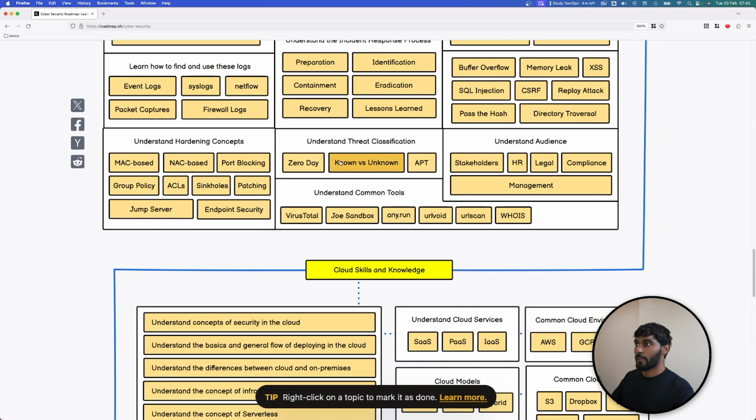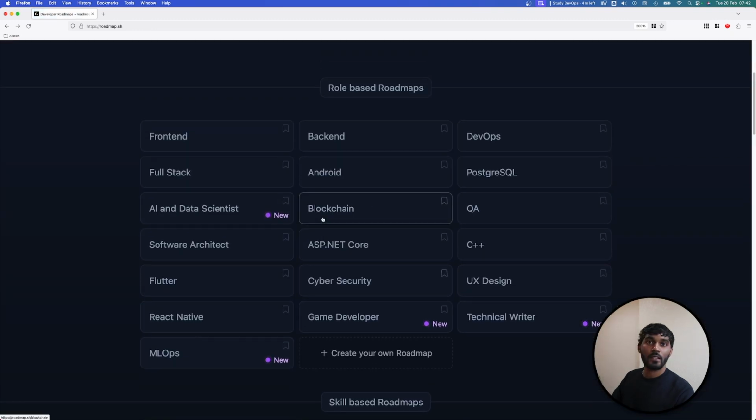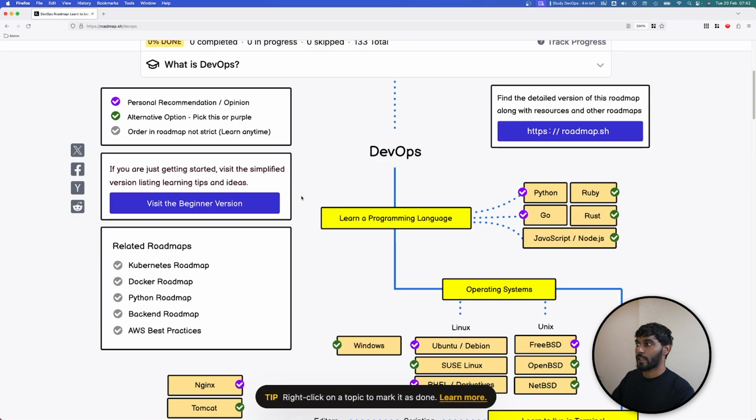So let me go back one and let me see. This is the current role-based roadmap that I'm doing for DevOps. First things first, cybersecurity engineers had to learn programming last, and it was optional. But for DevOps, because it's development and operations, you have to learn a programming language right off the bat.